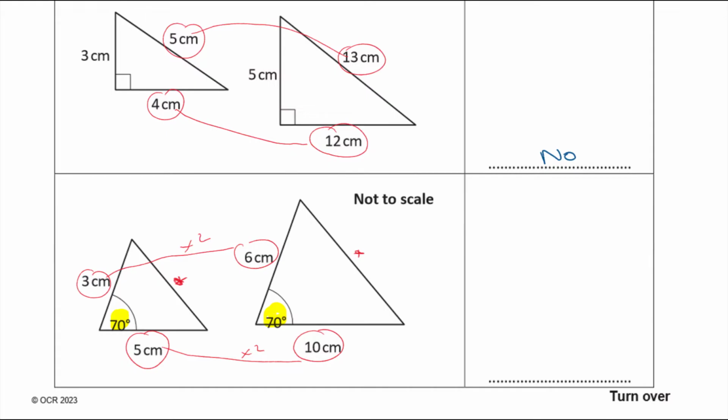It's a bit like an extension of the side angle side rule, isn't it? So if you've got 2 congruent triangles, you can prove they're the same if you've got side angle side, 2 sides and included angle. And the same here, we've got 2 sides and an included angle, the angles match and the sides are in the same ratio, so the other side is also going to be in the same ratio.